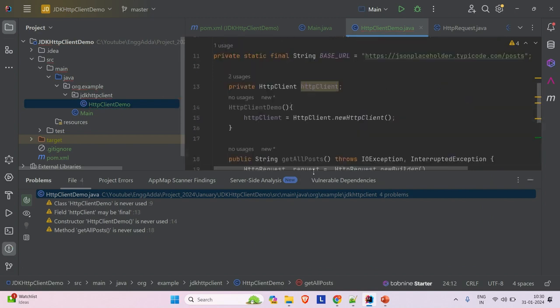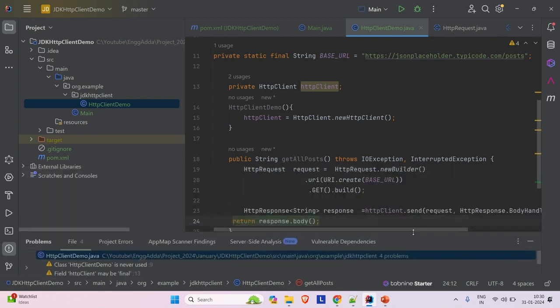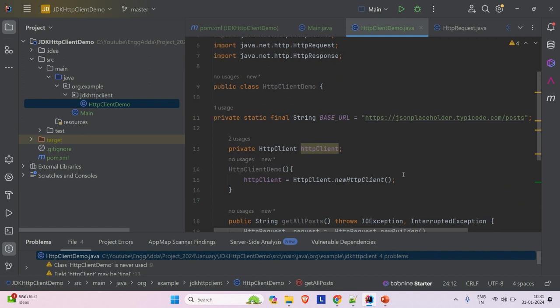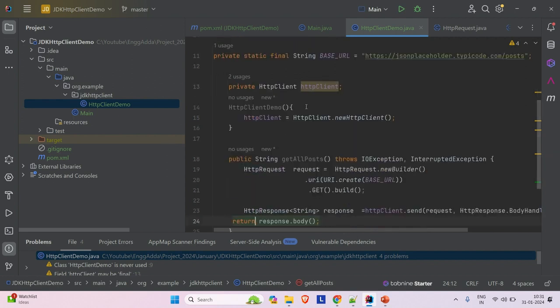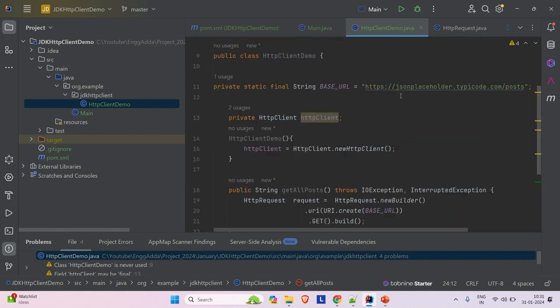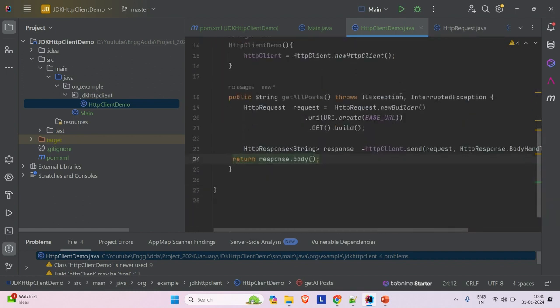Let me try to explain you the whole flow. If you come here, we have noted down our base URL or the third party URL that we are going to call. If you want to keep it here, or you can move it to the application.properties file later on. Now we are good. We have the base URL that we are going to call. We have created the instance of the HTTP client, we have invoked the constructor here, and then we are creating one method which is calling the third party URL, and we are expecting something from it of a string type and then returning it out. So this is the whole method.